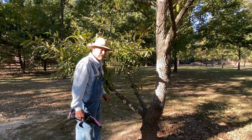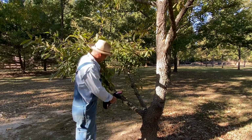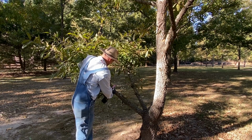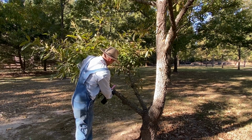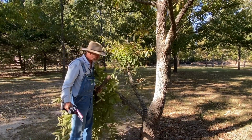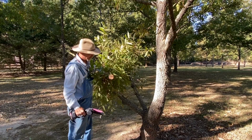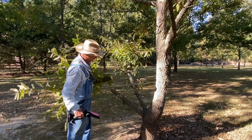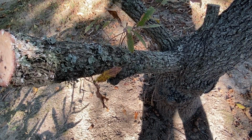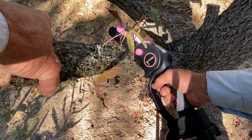So we're going to get y'all over here. First, I'm going to make a cut up high. And then we're going to do some more cutting here. Guys, that's good hard oak. And that's a big limb. Now up there is about a 3-inch diameter where I just cut it. We're gonna get y'all down here zoomed in and I'm just gonna go to cutting some smaller pieces.